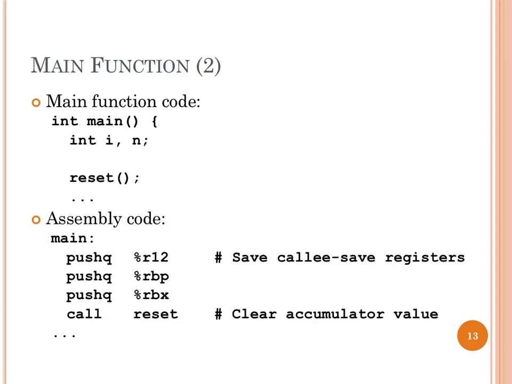Okay, first part is, just as one would hope, the compiler decided to use R12. That happens to be a callee-save register, so it behaves properly even with main, because it turns out that there's a function that calls main. Something has to call main so that the program can start. So we save our R12, we save our BP and our RBX. We use both of those in our main implementation as well. Then we call reset. Reset returns a value in EAX, but we don't care. We don't use it. We just call reset and then don't bother to do anything with EAX.